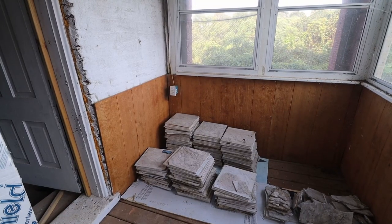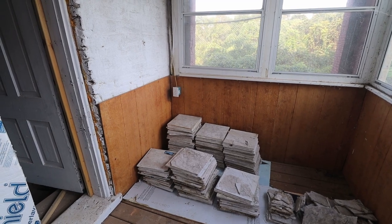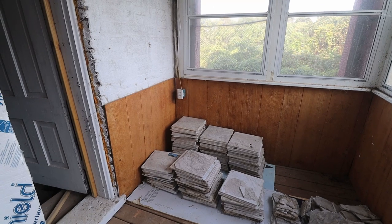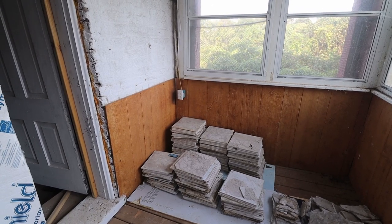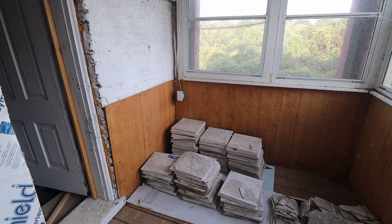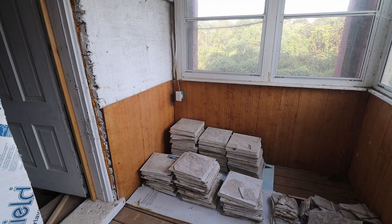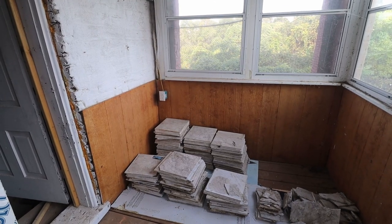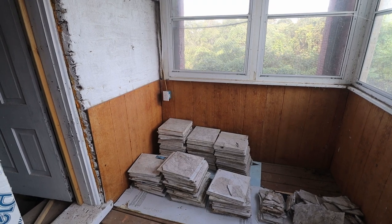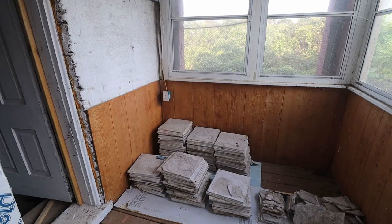So here's the whole stack that we made on the marble tiles. I think there's somewhere around 150 to 200 tiles. About 120 of them are in really good shape or decent shape that they can be used, and the rest have little corners broken or even a crack through the middle. And then obviously you can see on the right side here, there's a few tiles that have been already broken beforehand. I took them anyways just in case I needed a small little piece for a corner somewhere.